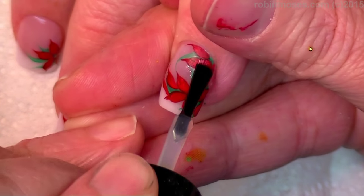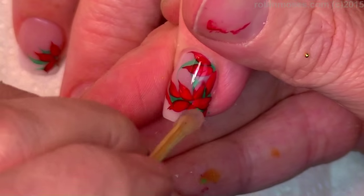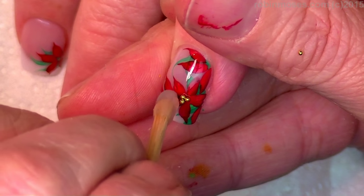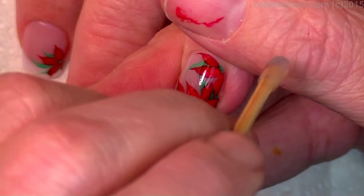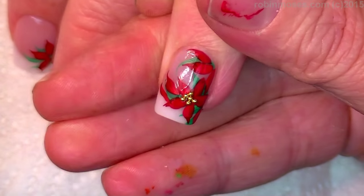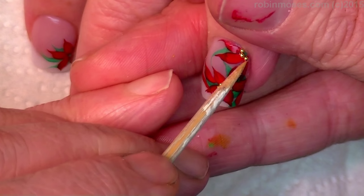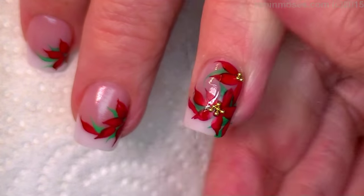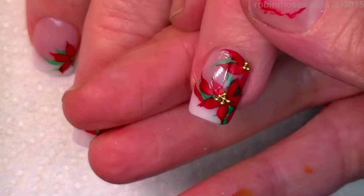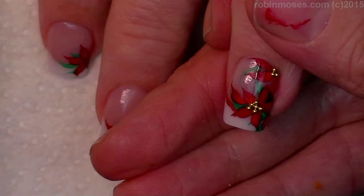Okay, so now I have micro beads, and you can get micro beads on eBay pretty inexpensively, and they come in little round circles, or you can buy them in tubes, I believe. I used to be able to buy them in tubes at Michael's for like 99 cents a tube back in the day, but then they became a trend, and then they were difficult to find in just silver and gold. They had to make them all colorful. And so now they're back. Look, I ordered them and I got them and I was all happy.